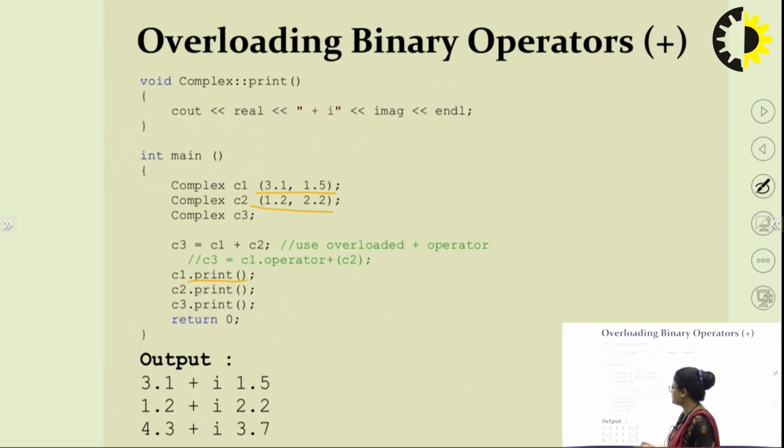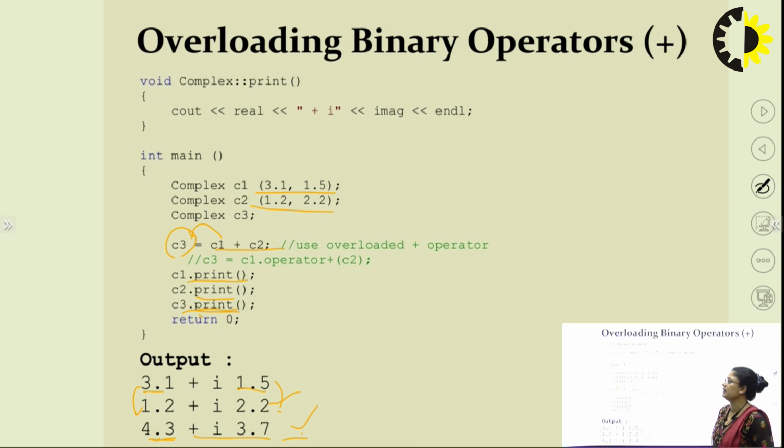So C1's print function basically prints the real and the imaginary part, along with a variable I, constant I. Similarly, C2's real and imaginary part is printed, and then we are creating an object C3 where C1 and C2 are being added up, and finally that particular value is stored in C3, and so we are printing C3. So when you are printing C3's object, the real parts are added up, the imaginary parts are added up, and this is the final output that is coming on the screen.